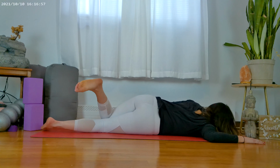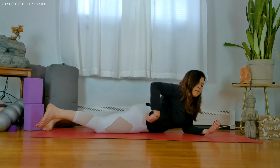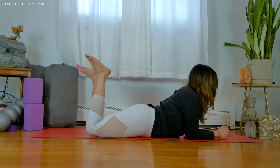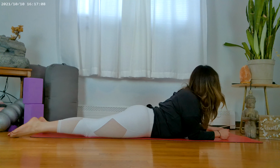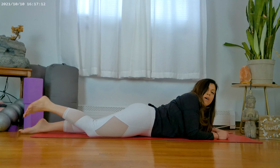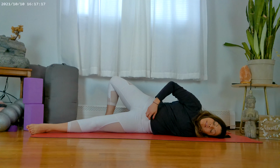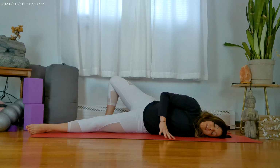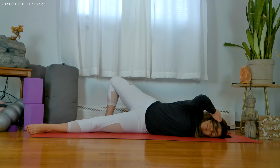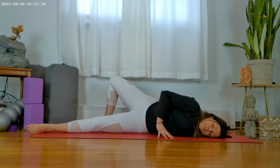Let's come back to center. Nice and gentle. We're going to switch our sides. Hips are going to come now to the right. Extend the legs long. Left hand comes to the left corner of the mat. And bending that elbow, we're going to flip over our left side. Really getting into that shoulder and the low back. And just take a few breaths.